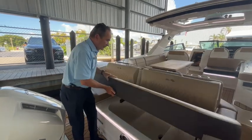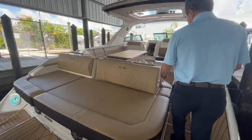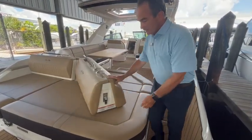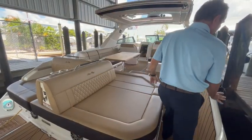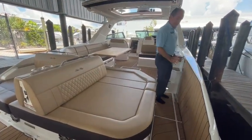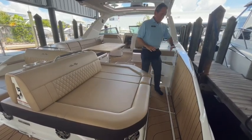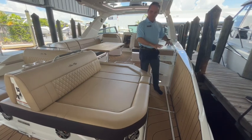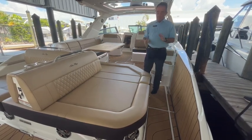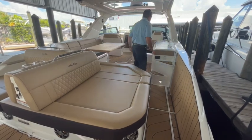Real convenient here. And then also as I move around, I could take this, slide this around, and then I can lower this. I can't do it because we're at the dock, but I've got a control here. This goes all the way down, so it's like a patio. And so you can hang out over here, and then you can lounge facing this way. So if you've got people swimming over here, it's very versatile, very, very cool feature on this. And let's hop on board into the rest of it.